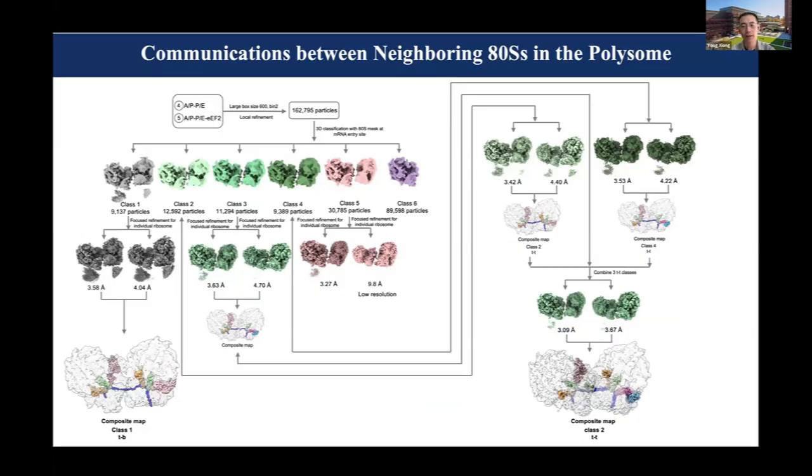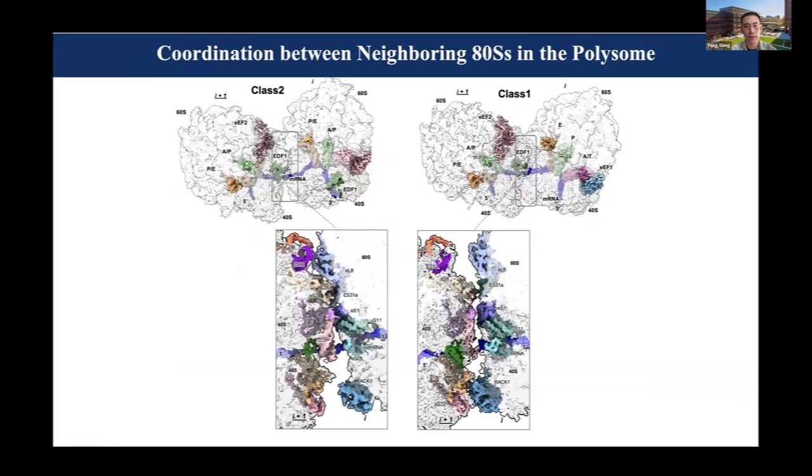We make the much larger single particle box to focus on 2 ribosomes. We did the classification and ended up with 2 different classes at quite high resolution, about 3 angstrom, called the diribosome structure. You can see the 2 classes showing a little bit of detail here. They actually chain together by the blue mRNA in the middle, and they have different factors or tRNAs bound in these 2 different states. They have 2 different types of interfaces between the leading and trailing ribosome.